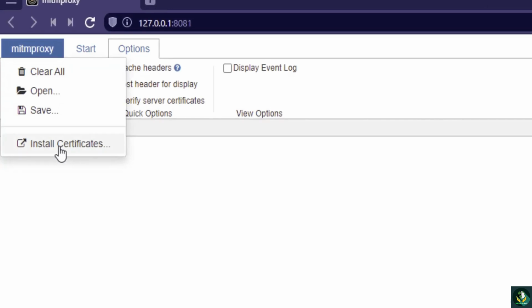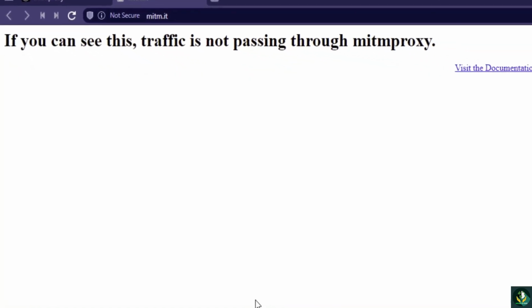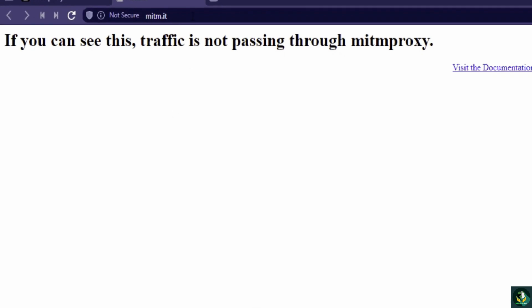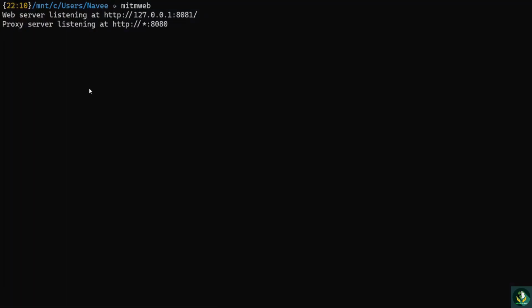Install the certificate first. You can see this traffic is not passing through mitmproxy. So now we need some steps to fix this error.